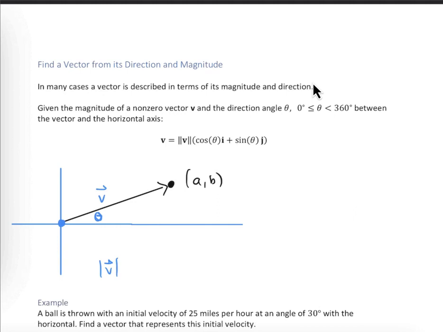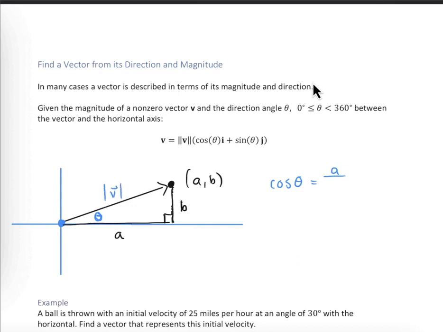So let's drop a perpendicular from our point down to the positive x-axis so that we get a triangle where the horizontal side of our triangle is a and the vertical side of the triangle is length b, the x and y coordinates of that ordered pair. And we remember from our right triangle trigonometry that the cosine of an angle is going to be the adjacent side over the hypotenuse. Now this is the length of the adjacent side over the length of the hypotenuse. So in order to make format agreement here, I'm going to talk about the length of the hypotenuse side as being mag v.